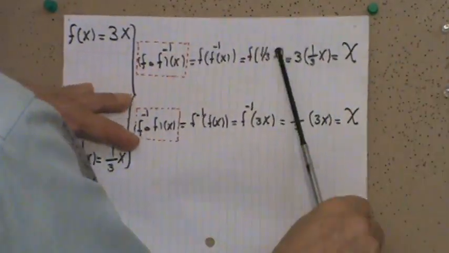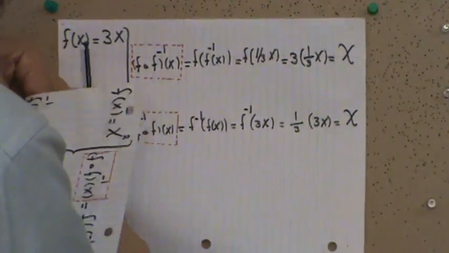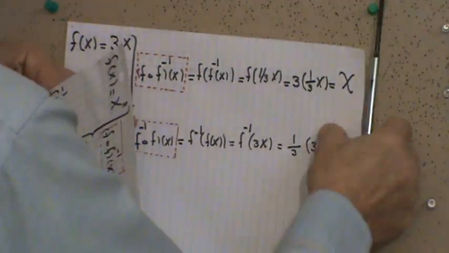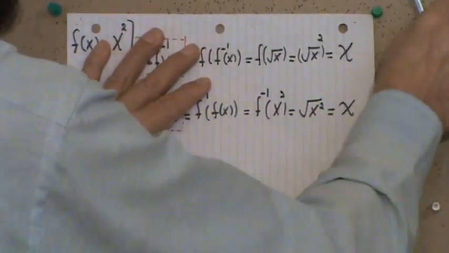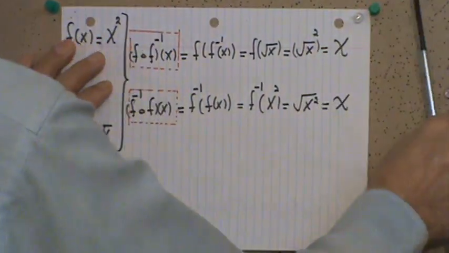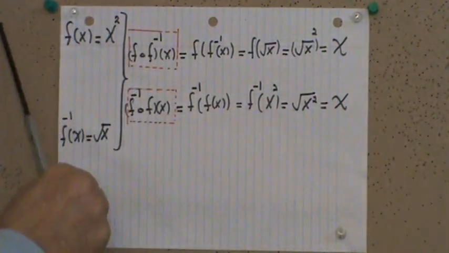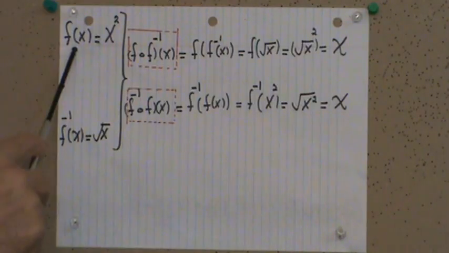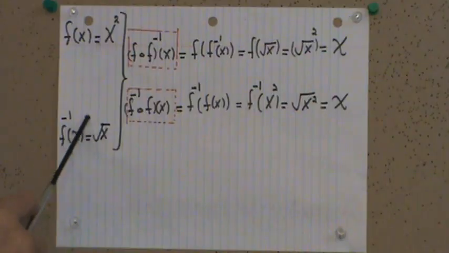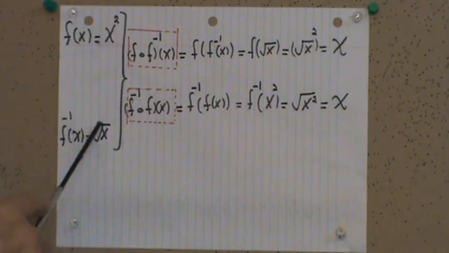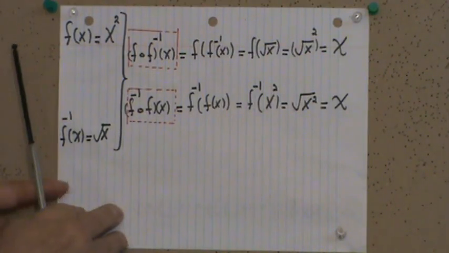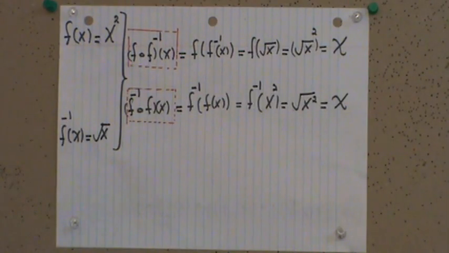Okay, and the last one, if I may, which is similar to this, just for the sake of the argument and practice, let me give another one. And that is the one that we already covered. Now here, exactly the same thing. My f of x equals x squared, and then we know the inverse of that, y equals the square root of x, will be the inverse of that. We have gone over that in the previous lecture, just a few minutes back.